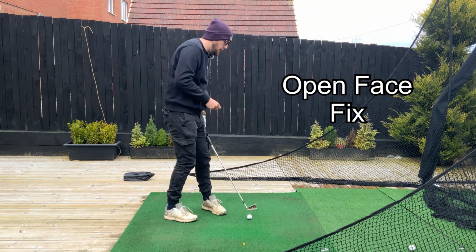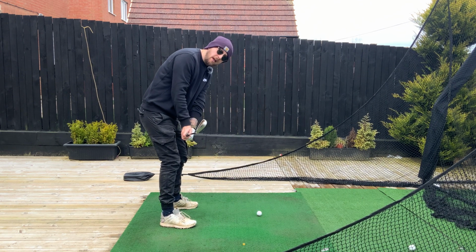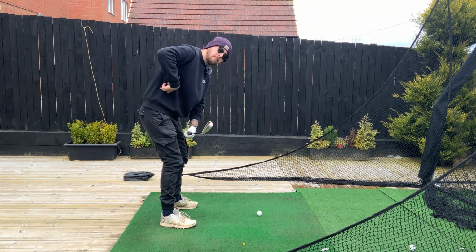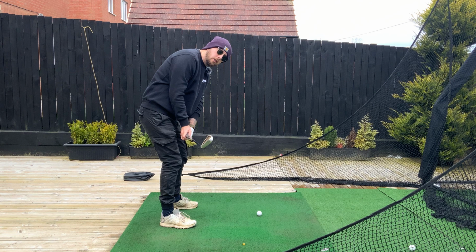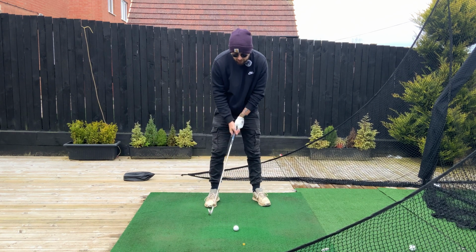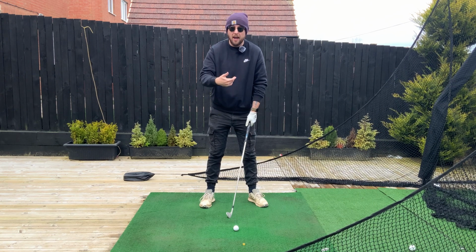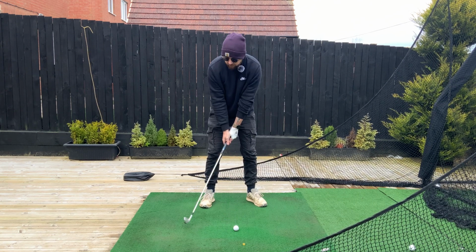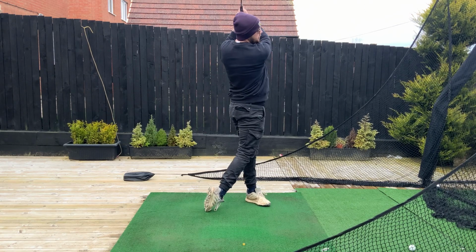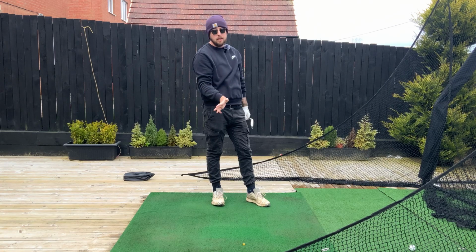So that's where I want to see players with their takeaway, making sure they're having their hands in, club out there. You can see how that club face angle now is matching that spine angle. So just a little drill that you can do is get those hands going in around a fist distance from the right leg, club head slightly outside the hands. That will ensure with a standard grip you're going to have a square club face. You can do the drill to get to there and then swing up, swing through, and after you've done a bunch of the drill, you're going to be able to present way better loft through it.